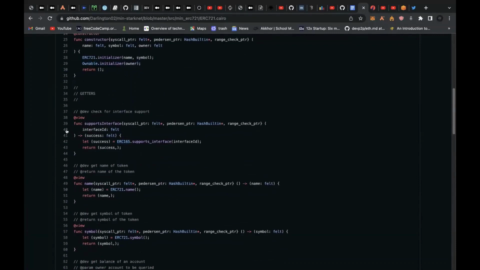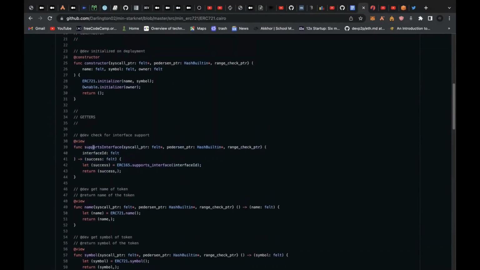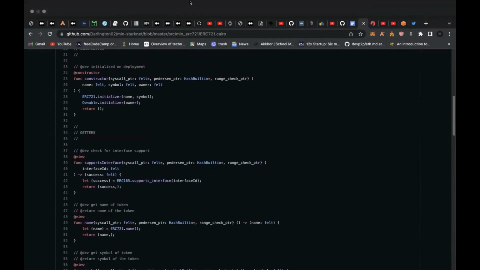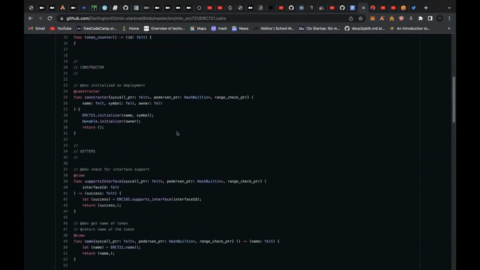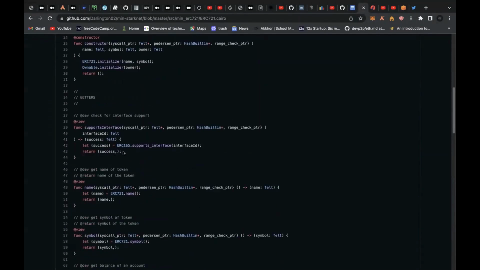Like I said before, ERC165 has to do with interfaces. Most times if you want to implement an interface, they would ask you for this. But I don't think this is enforced in Cairo, because we don't inherit here. Just for consistency, this is being used here. Or if there are other reasons, I don't know, but this is what I know about it right now.